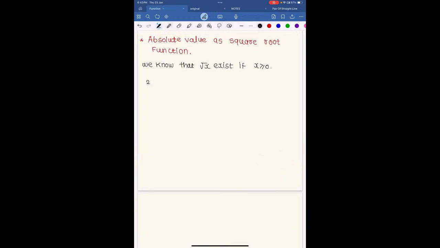So we can write 2 as root of 2 square. Now we can replace this 2 square as (-2) square. No problem. So this is nothing but (-2) square raised to 1 by 2. So here this 2 and 1 by 2 cancel out. So 2 2 cancel, and this is equal to -2. So here 2 is equal to -2.